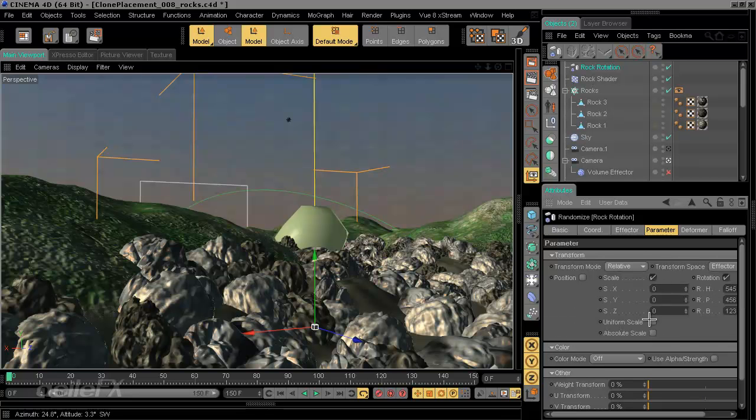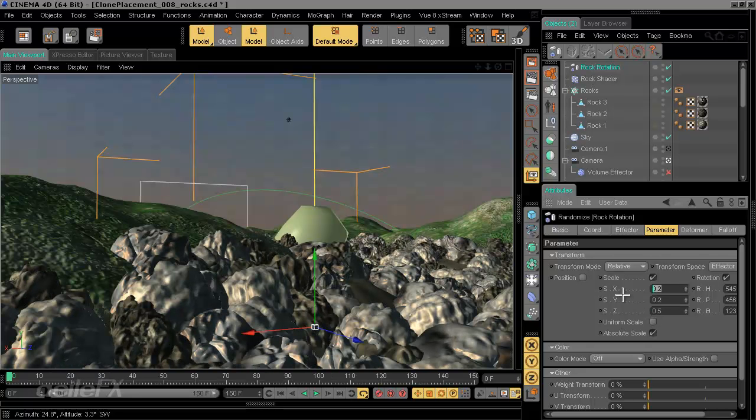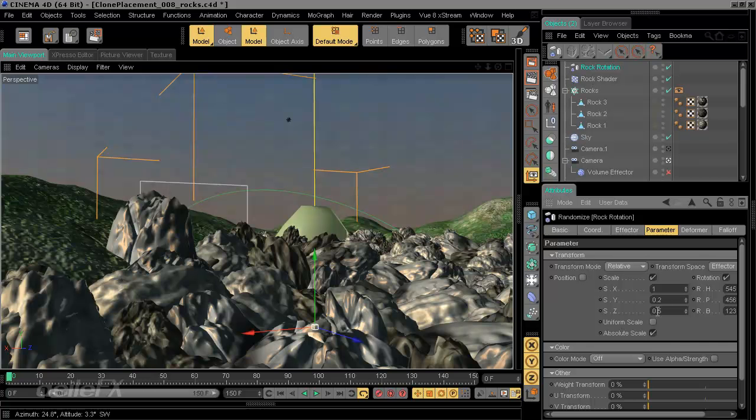So I'm also going to turn on scale, and we're going to use a non-uniform scale. Turn it to absolute. I'm going to go ahead and do some different changes here. You can give us some nice scale variation.